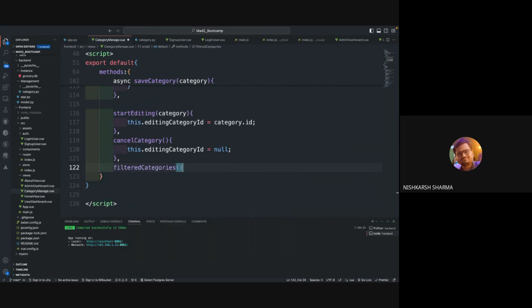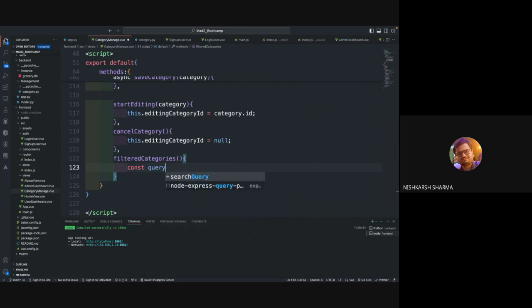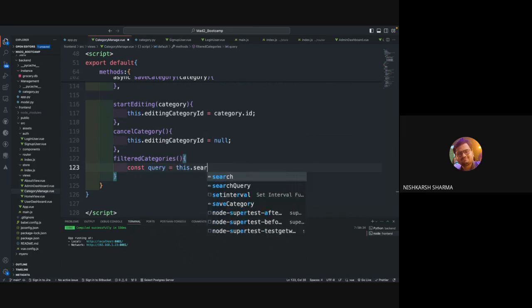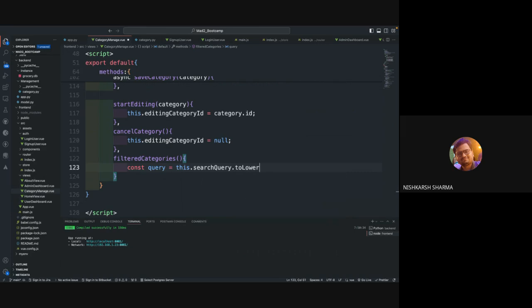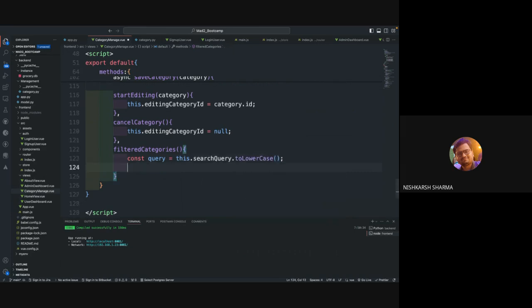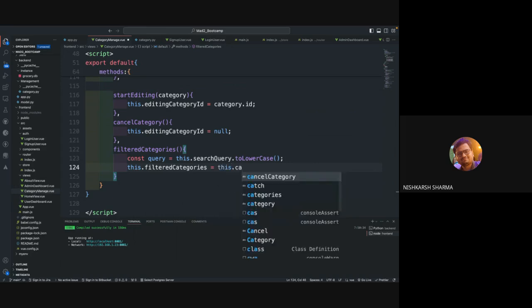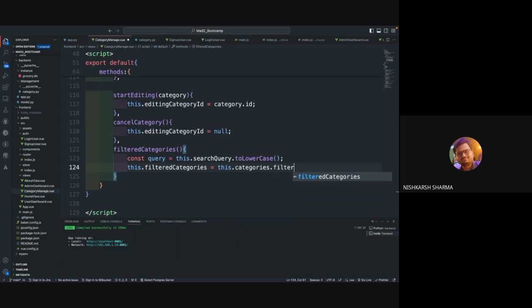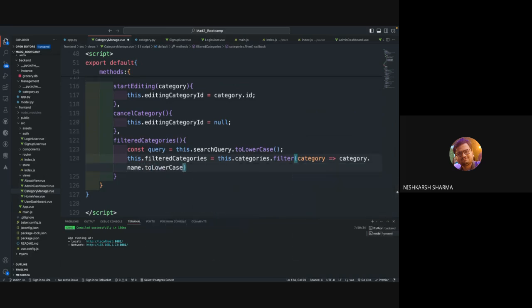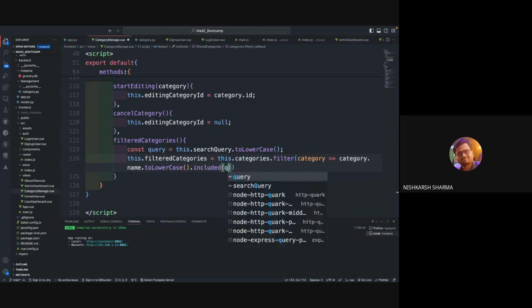Filter categories. So const query equals this dot search query to lower case. What we are doing is, if you are typing a capital letter or something, we are converting that query to lowercase format, and then we are applying the filter. So this dot filter, this dot categories, put a filter: category dot name, also in lowercase, includes query.